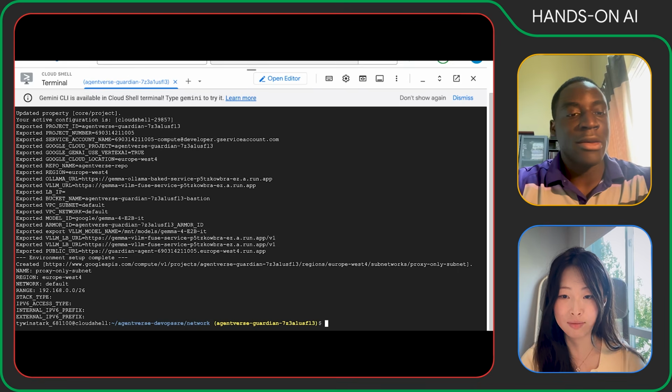Don't worry, it's going to take a few seconds, as each time we run a command, we've built in setting the environment variables, just in case you have to refresh your terminal and lose context. That's why these commands are taking a little bit longer, but it's really good for a lab context, just to make sure that if you do have to come back, all your environmental context is reset each time. Okay, great. So we went ahead and created the proxy-only subnet, and let's move on with the next step.